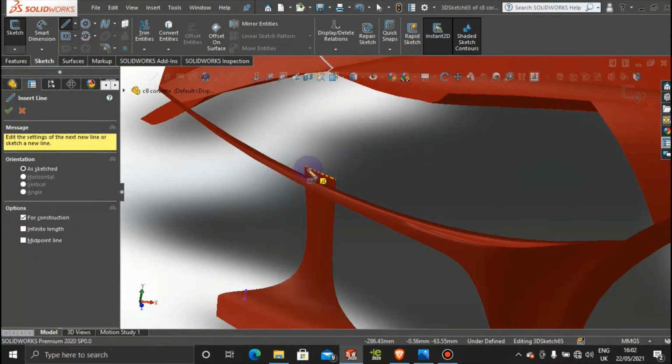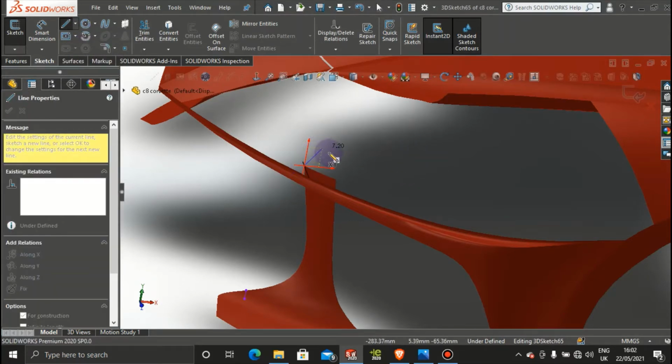Grab that center line, and then go to this edge, and make sure we are on X and Z. That's what we're looking for, not X and Y, because we're not going up, we're going sideways. So press Tab until you have Z and X, which are the axes that we are looking for. Okay, so let's just pull it out to here.